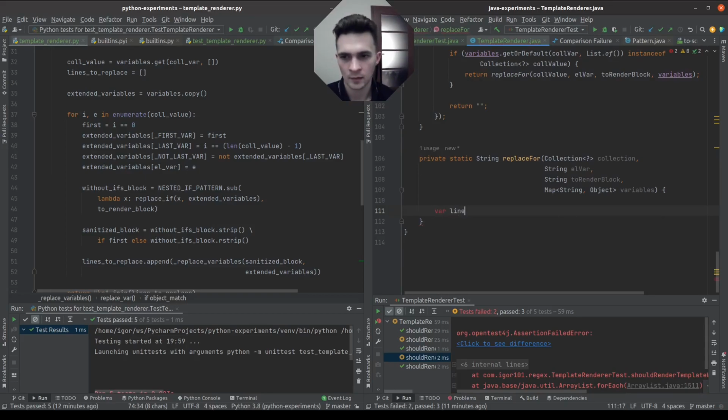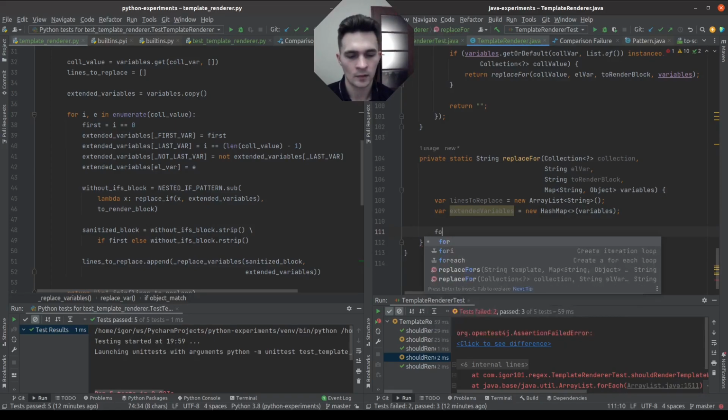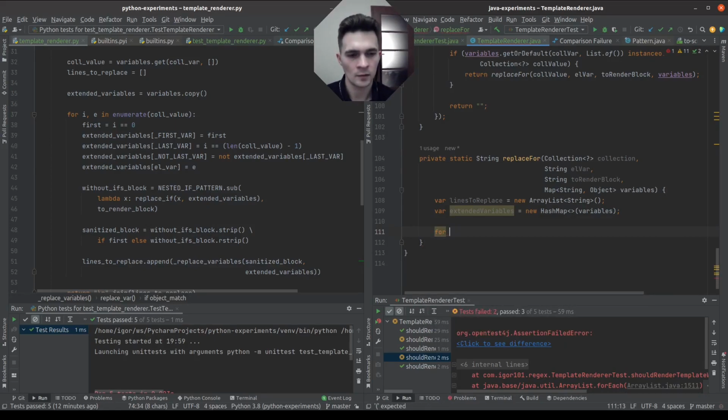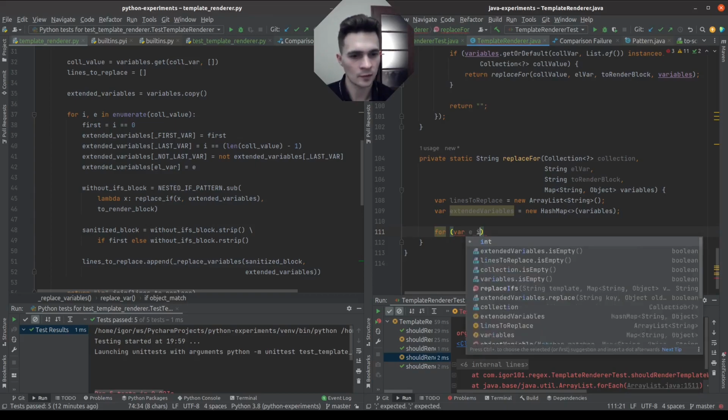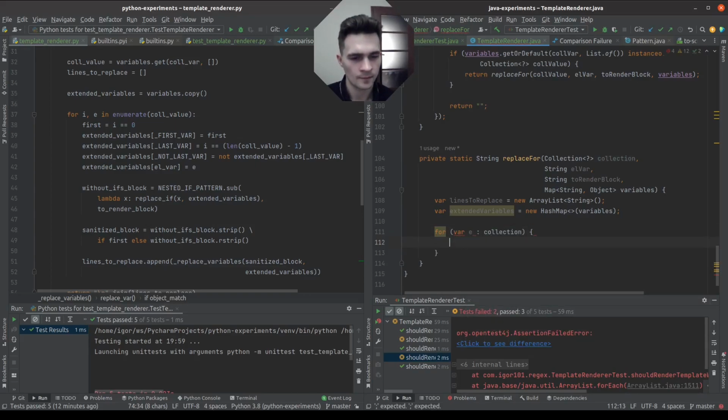Oh yeah, let's maybe do this here. So I would also say lines to replace some array list, extended variables. So new hash map, and here we have a collection. So we can't use the indices, so we need to do something like that. Index.